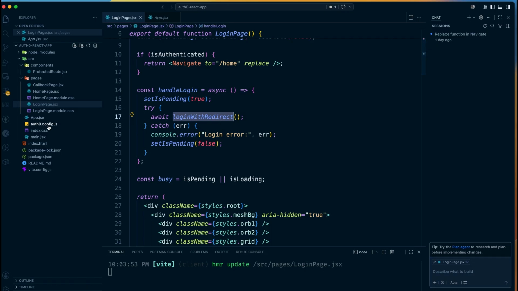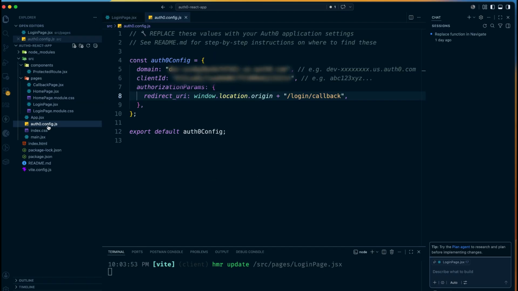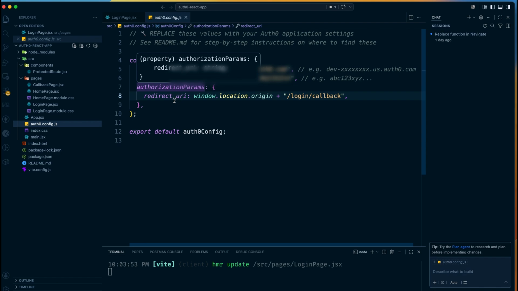I created an auth0 config.js file where I have mentioned all the parameters it would need for authenticating a user, like the domain, client ID, and authorization parameters. All these three parameters need to be set up on the Okta developer side as well. I'm going to show that in a bit after we cover this code.